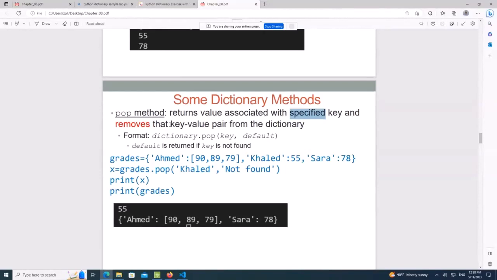Delete only deletes, but pop gives you the value and removes it. Two things. And the good thing, you can still provide a default, in order to avoid getting a key error.